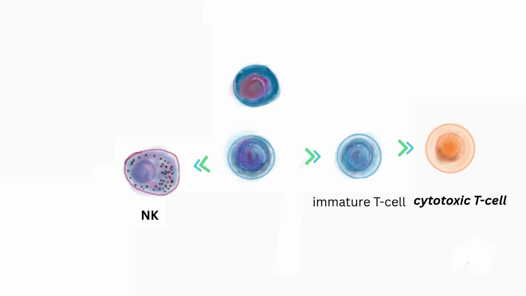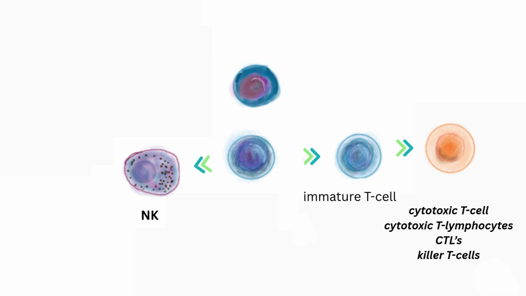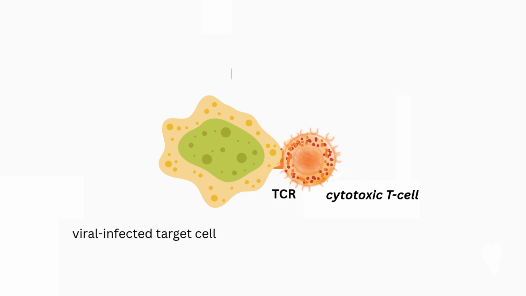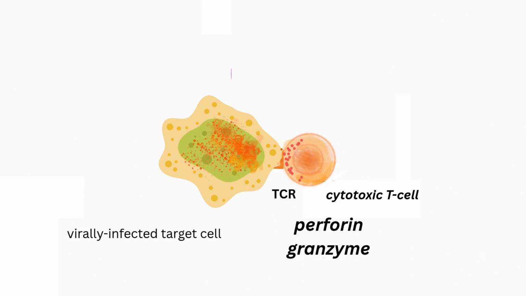As we can see, cytotoxic T cells are not natural killer cells. They are also known as cytotoxic T lymphs or CTLs or killer T cells. Cytotoxic T cells have T cell receptors and two potent weapons, perforin and granzyme. In flow cytometry, CTLs are identified as CD8 positive. Cytotoxic T cells are more antigen specific than natural killer cells because CTLs are driven by TCR or T cell receptors that provide a sort of two key system for immune safety and regulation. So, activation is double checked and activated at the appropriate time and place.